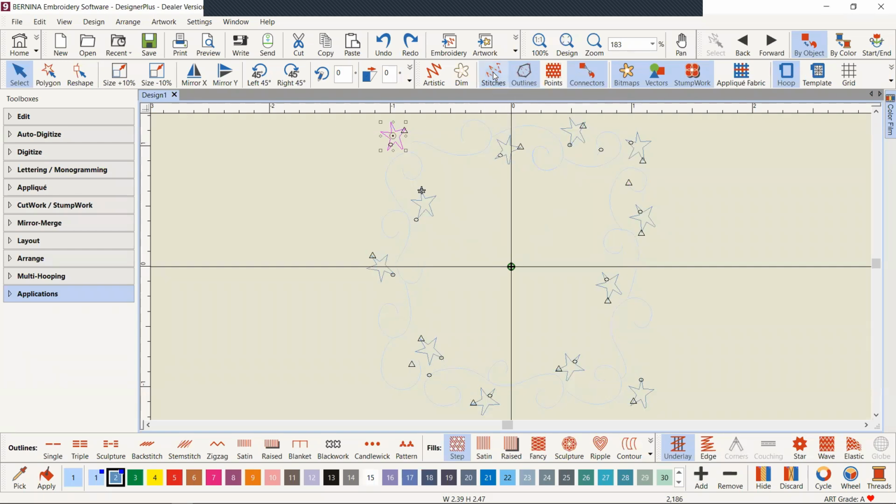If I click on stitches, well, it took the stitches away. Stitches can be a little bit distracting if all you're looking at is the shape of your design. Again, it's important to be able to see all these different layers as you're editing designs in software. And so you have that option of turning on stitches or turning off stitches. So I'm going to turn it back on, and now we see our stitches again.